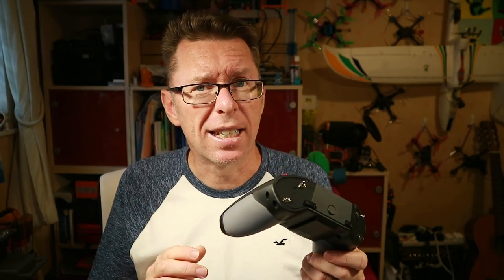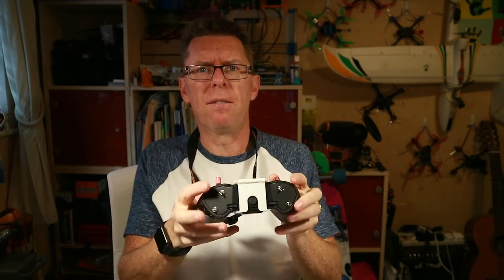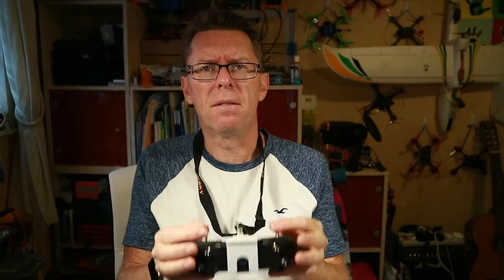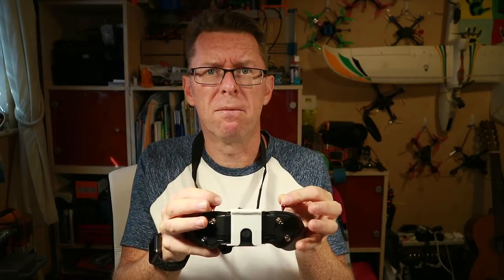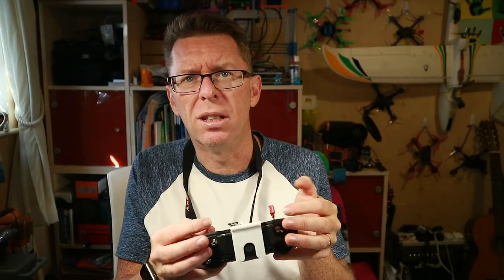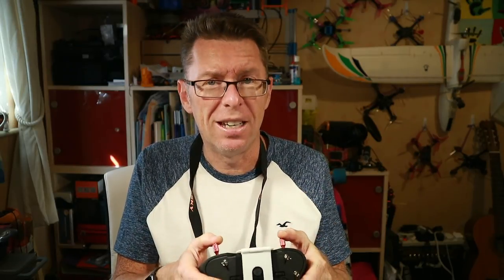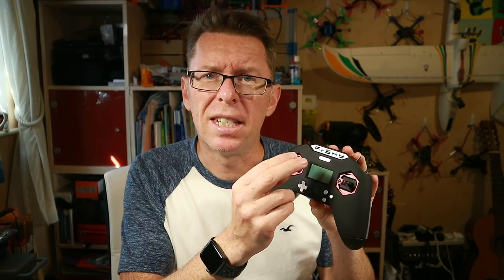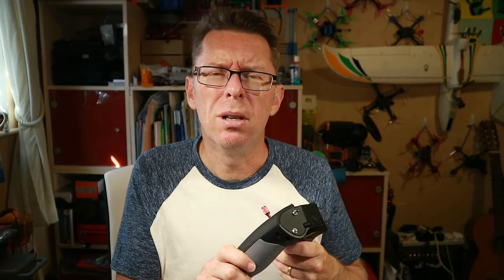I'm not really a strap wearer, but I think using the adapter and a strap is where you want to be if you're a pincher — you'd get that extra bit of support, be able to rest it against your neck with the right strap length, and just finesse the sticks. It still feels weird to me though — 30 years of playing on D-pads and Xbox controllers means I can't make the effort to relearn. But this is a pretty good setup. It's a little bit of a shame that FreeSky didn't include the different stick adapters with the radio, because everyone has a slightly different preference.